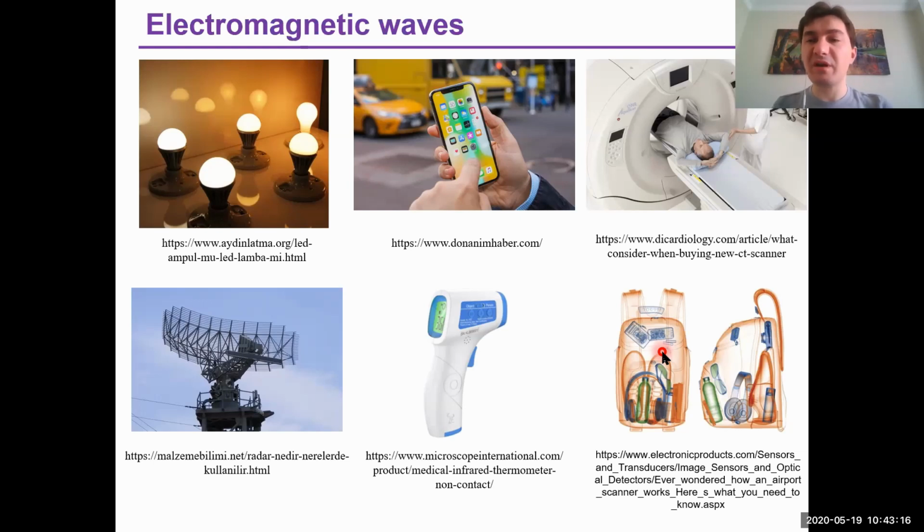In addition to that, we have gamma rays. Gamma rays are also very important. We have UV light. We also have many applications using UV lights. So electromagnetic waves are very important for our daily life. And today we will learn how to produce electromagnetic waves, what the properties of electromagnetic waves are, and how to use them for practical applications. This chapter will tell us.